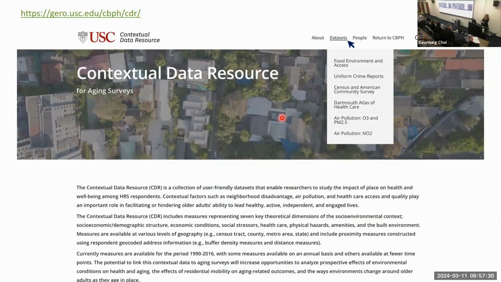On the website you'll find the really detailed documentation I was talking about, which covers where we got the data from, how we processed it, and exactly what variables are in each data set. I'm always frustrated when I can't figure out what's in a data set, so we have put everything into PDFs for all of these data sets. That way you can quickly see what variables are available, and what timeframes and geographic scales.